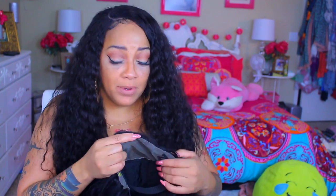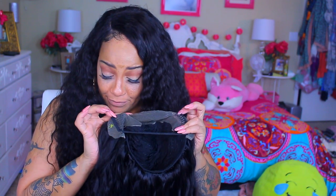Your girl almost had 4 bundles on here because I will sew the heck out of a wig really close. I put the combs up in here. I put the elastic band, and I even wrote the name on it because if I don't write the name on it, I'd be like, which company is this that I made the wig for anyway? You know what I'm saying?